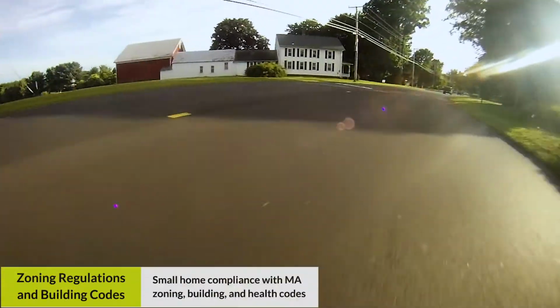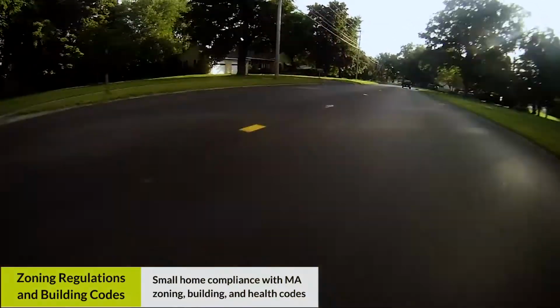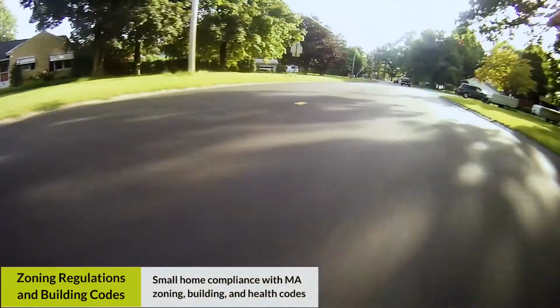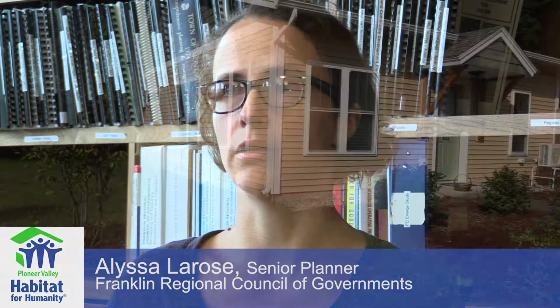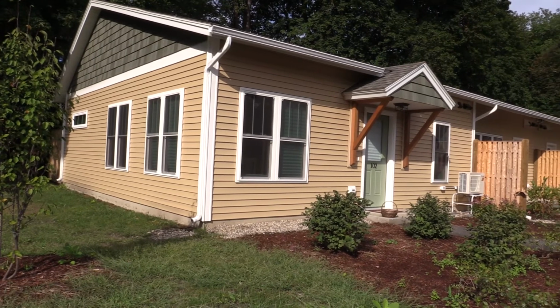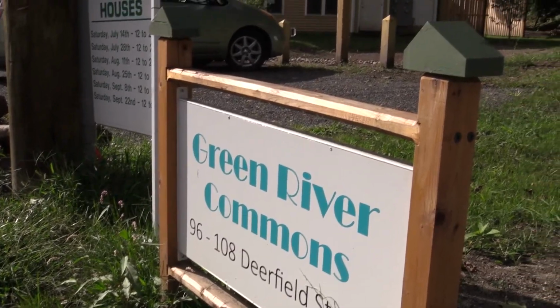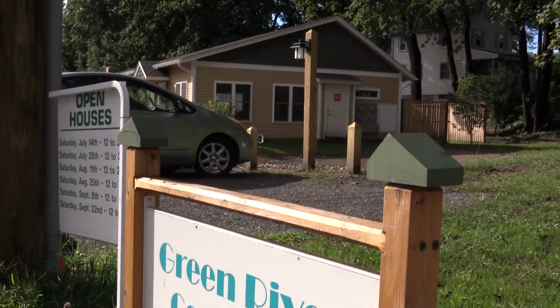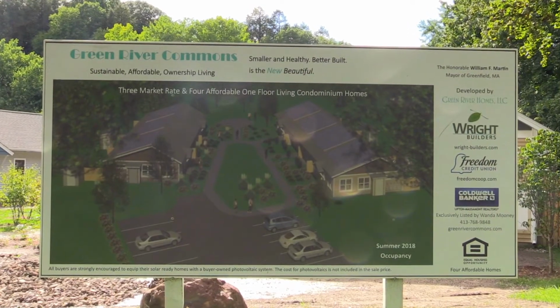If you have zoning where you have to have at least 1 acre or 2 acres, that can obviously make it harder to both find land and afford it. So if zoning is set up to allow for smaller lot sizes, that just in and of itself can provide more opportunities for constructing a smaller house. Smaller lot zoning, especially in the places that can accommodate it, increases access and makes it at least possible. So it's just like a first step at fixing the underlying land use regulations to make it possible.